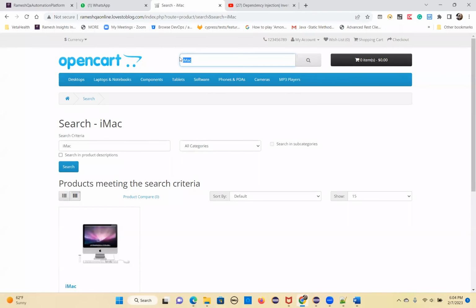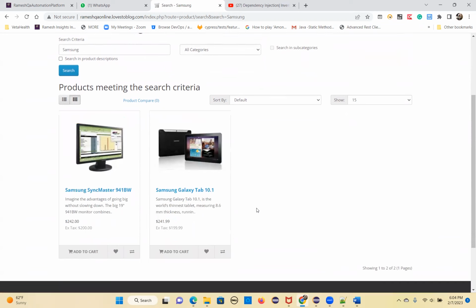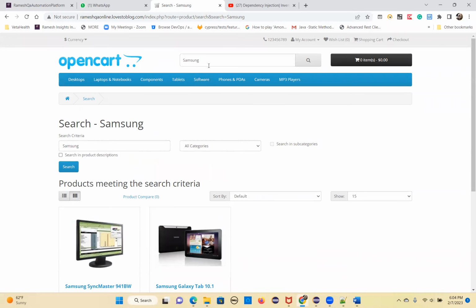So let's search Samsung. Samsung also is available, right? Samsung has 2 products there. Let's keep this, so Samsung is another product.